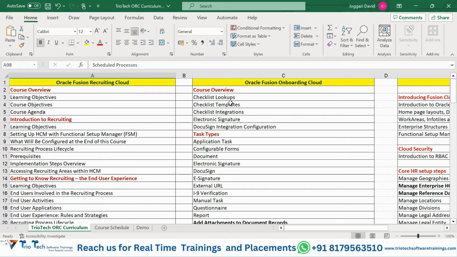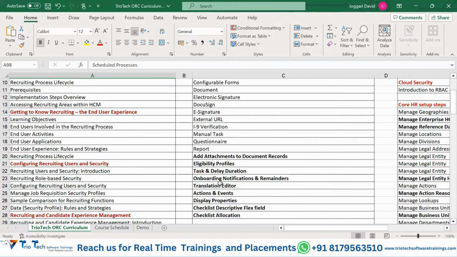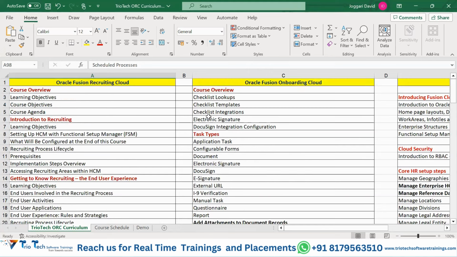Such as, if I wanted to collect certain documents, I can create a checklist and have the candidate upload those documents. And if I want to assign a survey to that candidate, I can assign a survey. If I wanted to collect a signature from the candidate, I can collect the signature. And if I wanted to receive the background documents, I can easily perform that by creating the checklist templates, and I don't have to manually go and assign to the candidate.